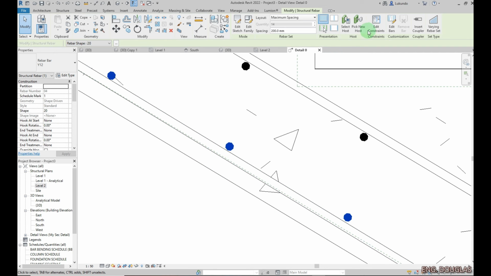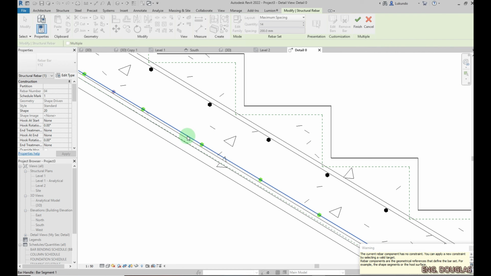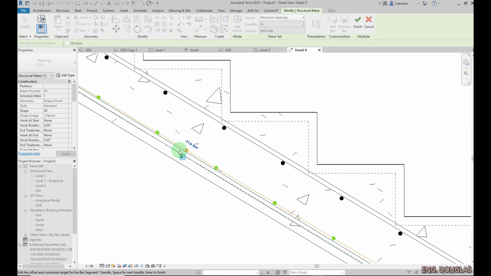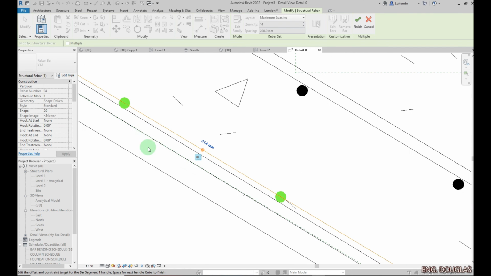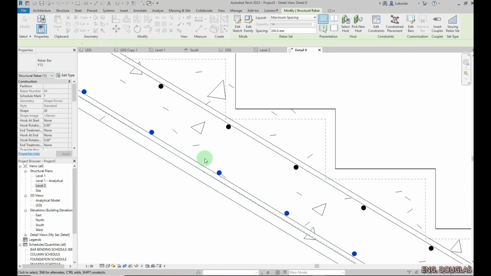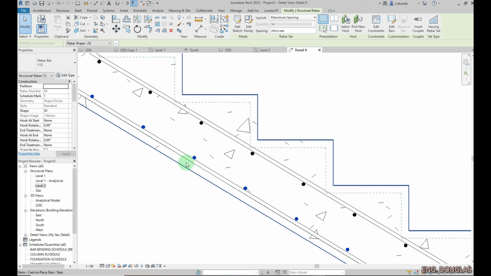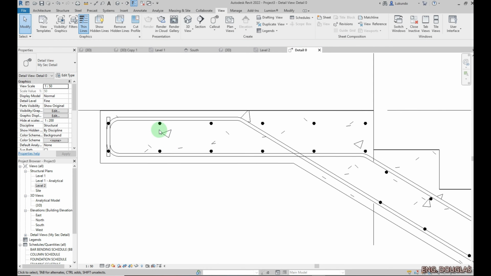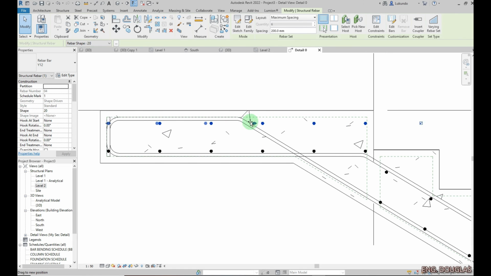Sometimes you have to make sure that you check from there, or click on edit constraints, then pick that line. You can even switch it from there, as you can see. So this one is from the cover there, up to there is negative 114. So you can try to reduce it a bit if you want until it touches there. I'll leave it the way it is and click on finish. Otherwise, it's now locked. When the bar moves, even the bar in the other direction will move. I'll go to the other one, check it there. Then I just want to drag it up to somewhere there. Okay, you can do that.